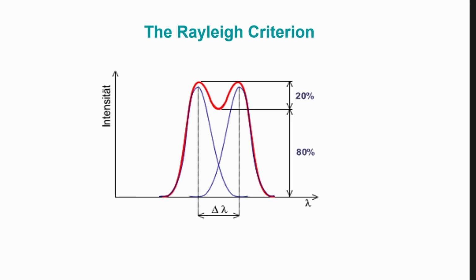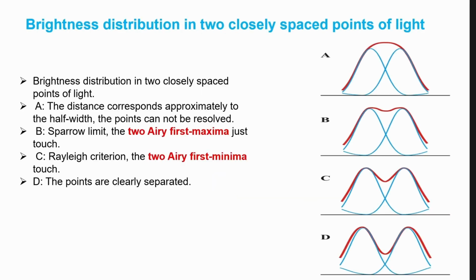This is what we talked about in the morning. If I move them farther apart, I start seeing them. If they are so far apart that the two Airy maxima do not overlap, I see them as two. If they touch, then I am on the borderline, and if they are overlapping, then I do not see them as two objects. And we also talked about the fact that a way to make this better would be, for example, to have this signal thinner.